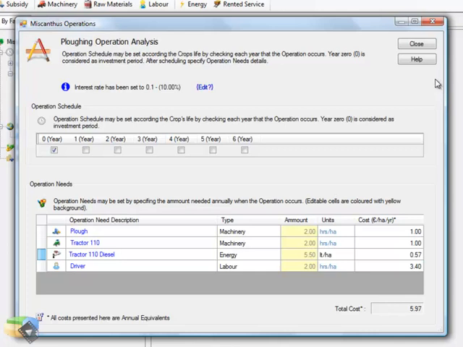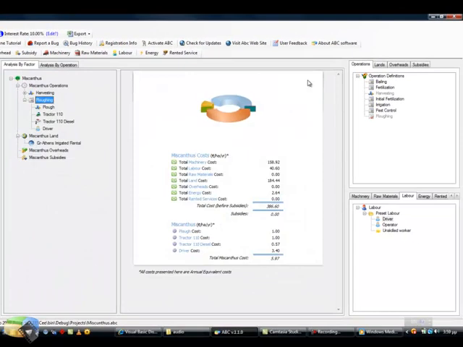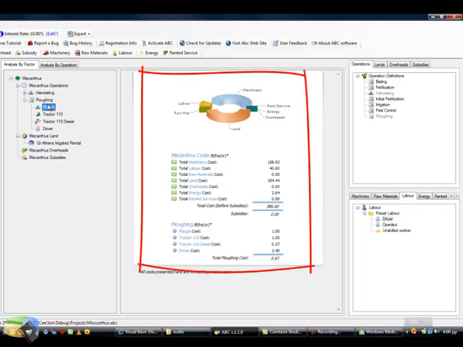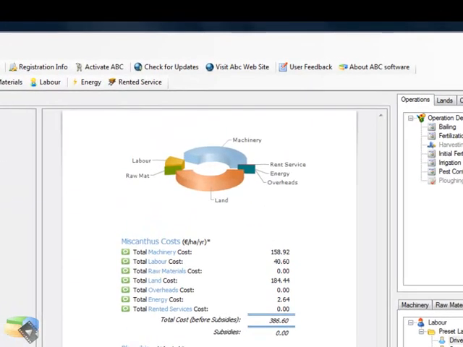Let's press the close button to close the form and return to the main form. To ensure that everything went as expected, we can focus on the project tree, miscanthus, and select with the mouse the plow under the operations node. Now, take a look at the right panel, where the global cost analysis layout report is being displayed. There is an animated chart on the top of this panel, displaying the cost analysis by factor sliced pie chart, and then, below, there is the miscanthus cost analysis data table.